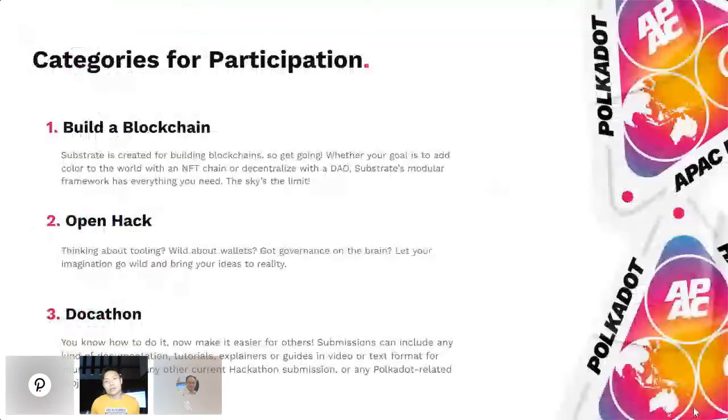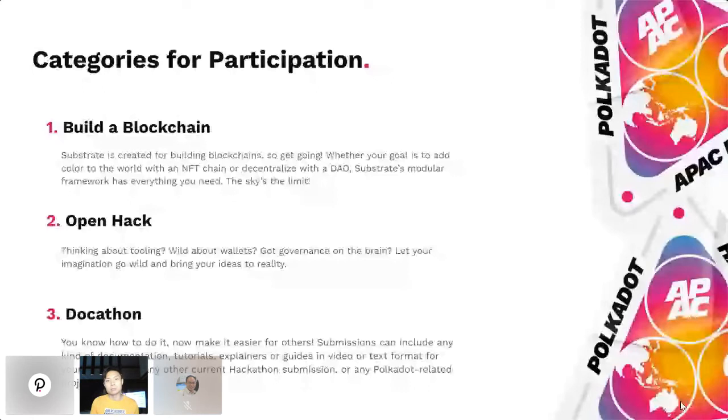For the hackathon itself, there are three threads for you to participate in. One is building a blockchain, basically anything that you would like to build using Substrate. For those who prefer to build tools, you have the OpenHack track.